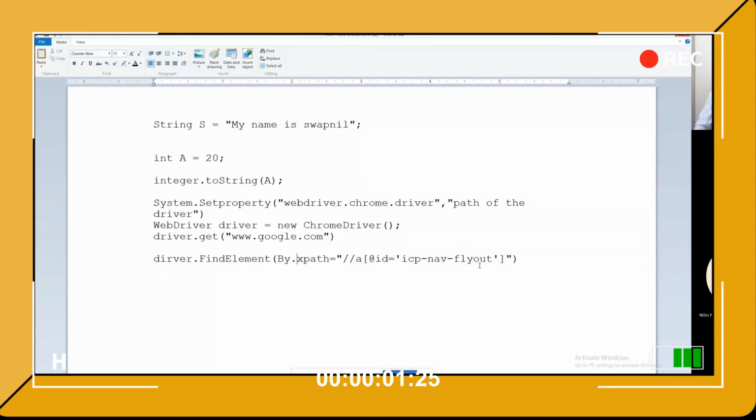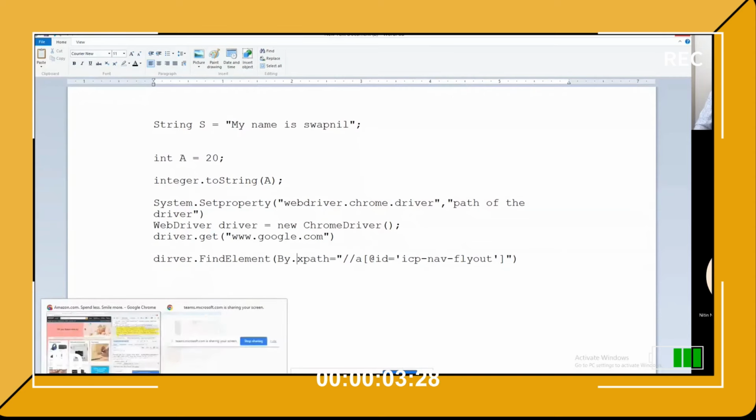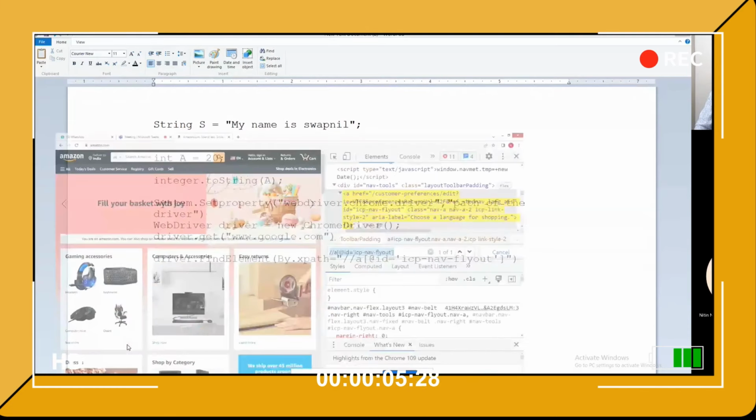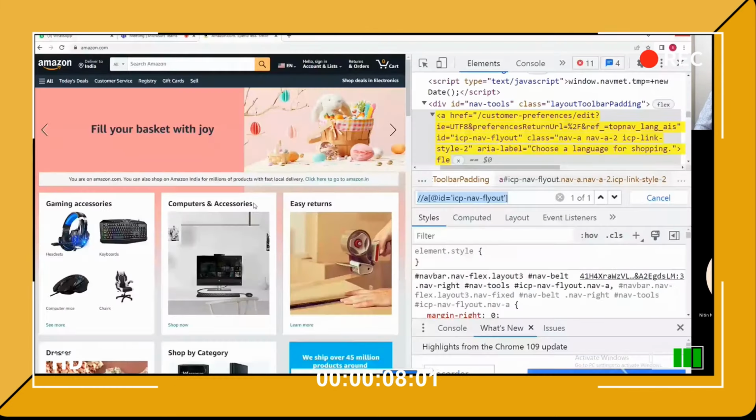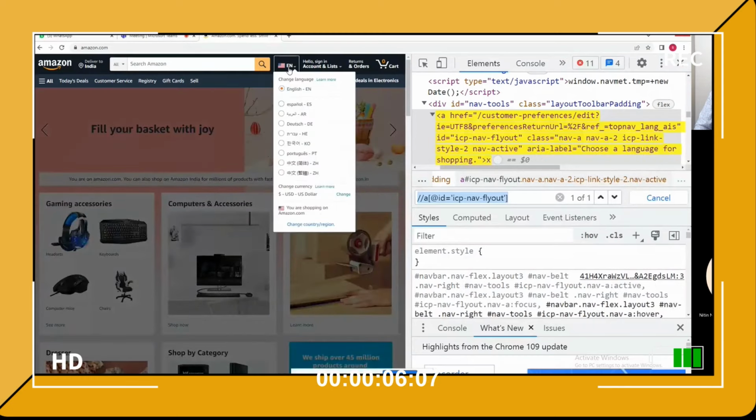Now go to Amazon. If you click on that English button, there will be a drop down, right? Yes, sir. And now if you have to select Dutch as a language, how can we do that?